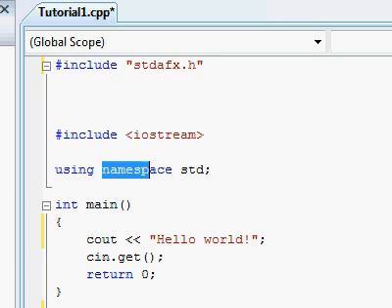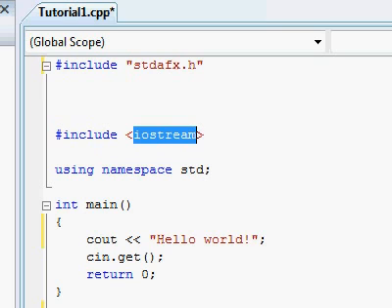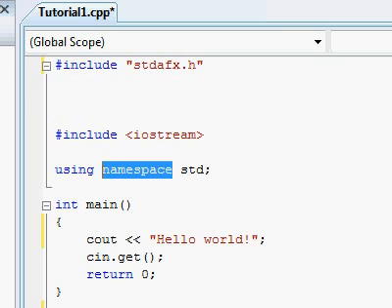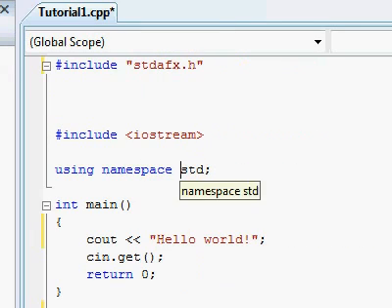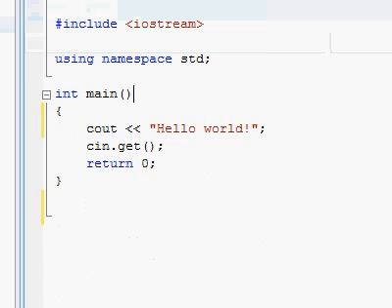Over here we're telling the compiler that we will be using a package in this file which is called std. We're going to learn later what it means, a package, a namespace. Basically, in this file there is something called a package, a namespace, and we would like to use stuff that's in that package. That package is called std. Then we move on.